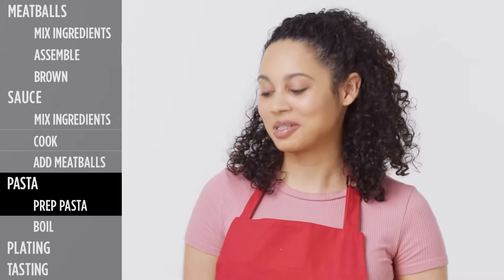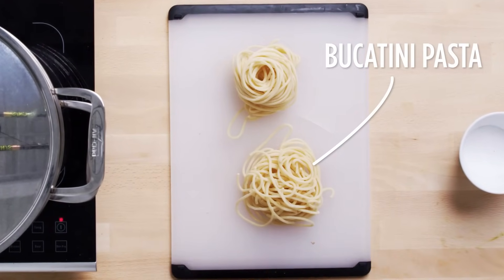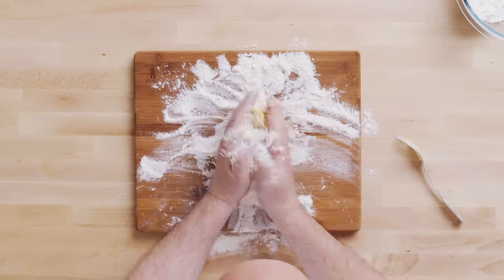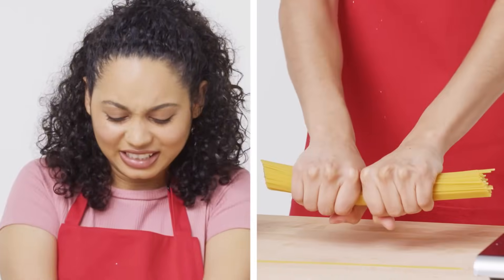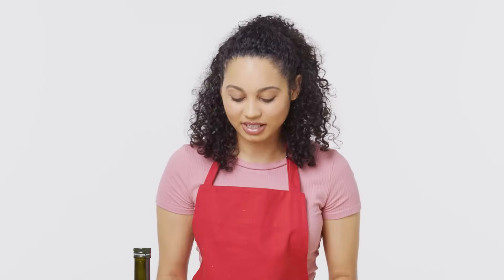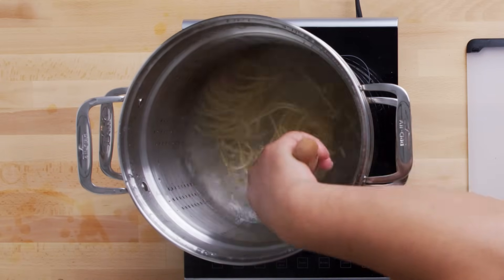Now we're going to do the spaghetti. My spaghetti is pretty simple — I get it straight from the box. I have fresh pasta today. Bucatini pasta. Why not get it as close to restaurant quality as you can? Box pasta is really great for every day, but if you really love people, you make fresh pasta. Today we're going to make a small batch. Most people would say it's really difficult, but it's not hard at all. Once I take them out of the box, I crack them in half, just so that they fit in the pan a little bit easier. One nest of pasta, two nests of pasta, and you immediately stir pasta in the water or else clump-ville.